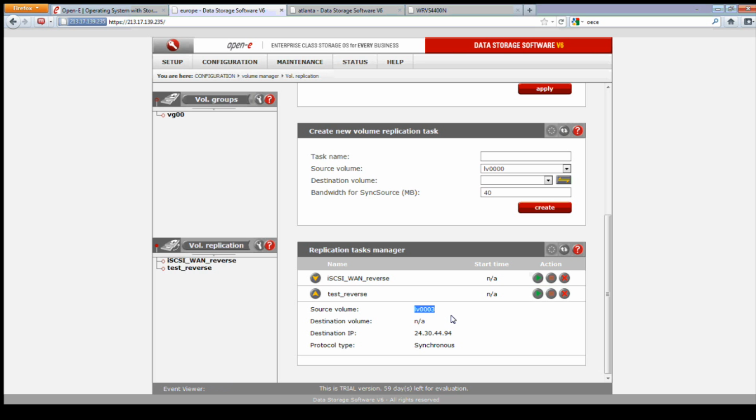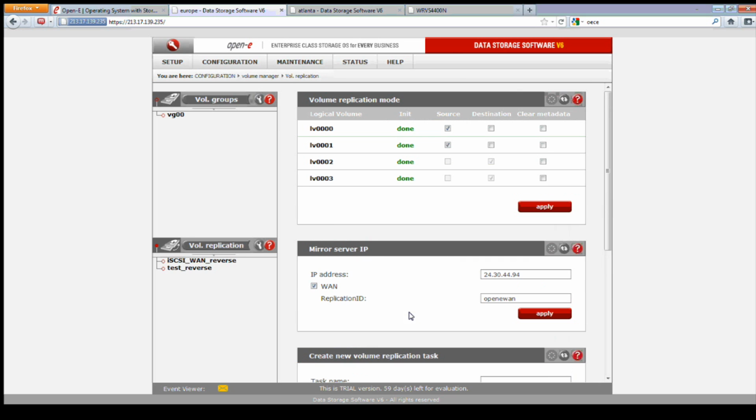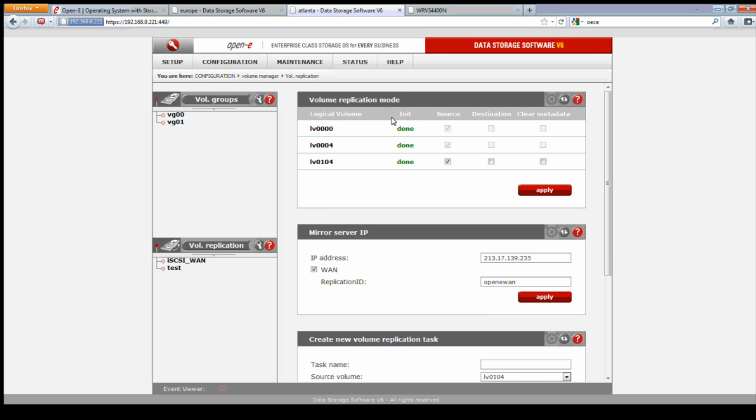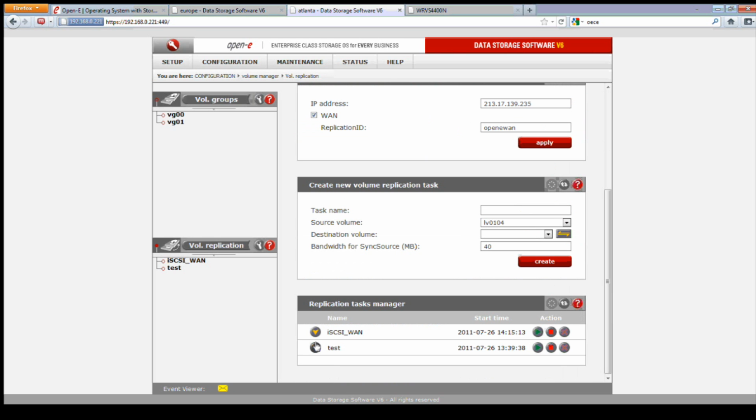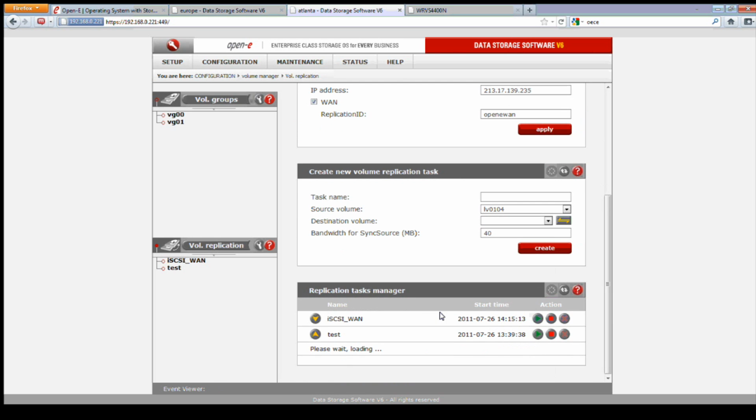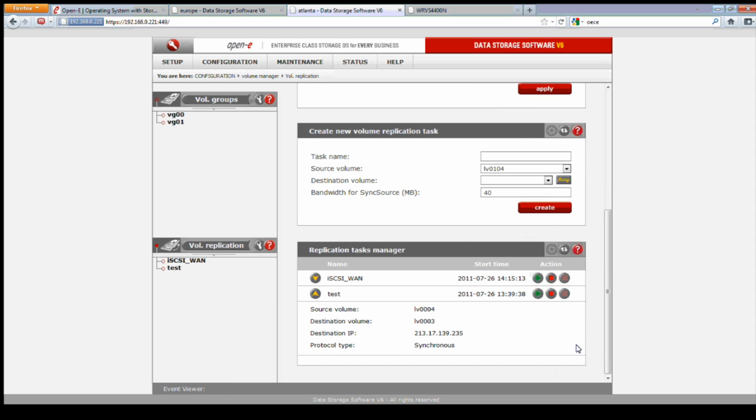So what happens if, for some reason, you wanted to have the destination be the source and access the data, or you wanted to check and verify that the destination does have the data updated? Well, it's really easy. What you can do is set this to be source, which is currently the destination, and then set the source to be the destination server. So let's go ahead and run through this process.